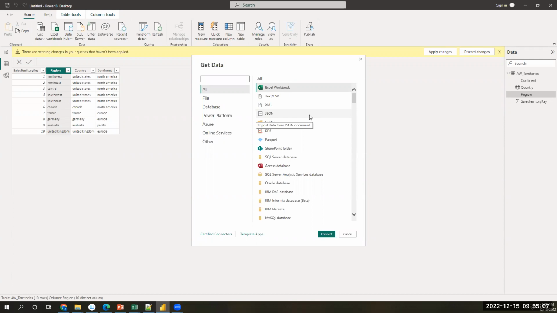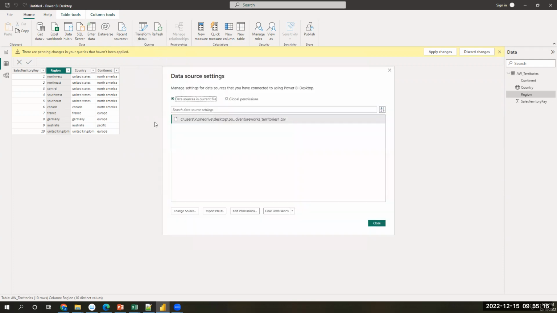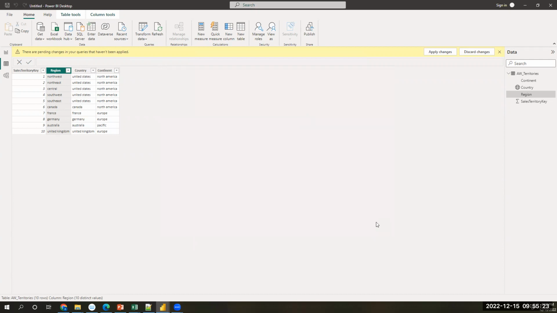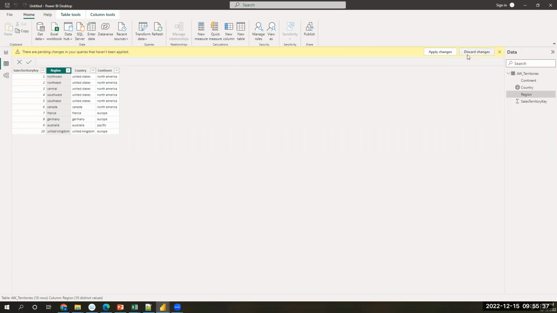What should I do? Then you need to, I told you, right? You need to go to the source settings. There we have to go and change its path. Change source. From here, got it? Okay, sir. We do it manually, right? Yes. If for some reason we are changing the file over there, we have to come here and change the source settings. Yes, right.